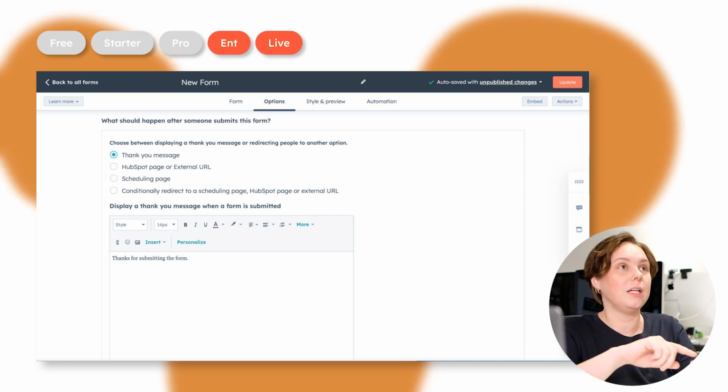But what's really cool about this is that it's conditional. So if you're collecting persona information on a form, let's say you've got a marketing manager persona and a sales manager persona, you can now send them to two different web pages that are specifically tailored for them. So I think this could be pretty cool if you use a form in your onboarding process, sending them to particular places and making it more personalized. I'm super excited about that one. It is live now, global, around the world. Yeah, super excited. It's really cool. I will let everyone know, for those playing at home, that this is enterprise. Yes. If it seems too good to be true, it's definitely enterprise.